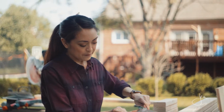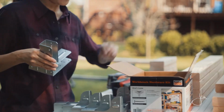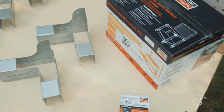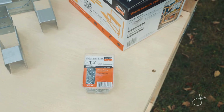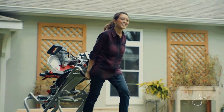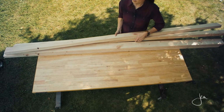In the kit, you'll get 8 Rigid Tie RTC2Z connectors and a box of 100 Simpson Strong-Tie 1 1/4 inch wafer head screws. I really love these screws because they're so easy to work with and you don't have to pre-drill, so it saves time and effort.